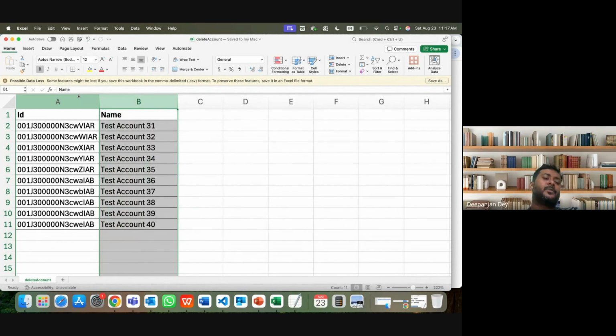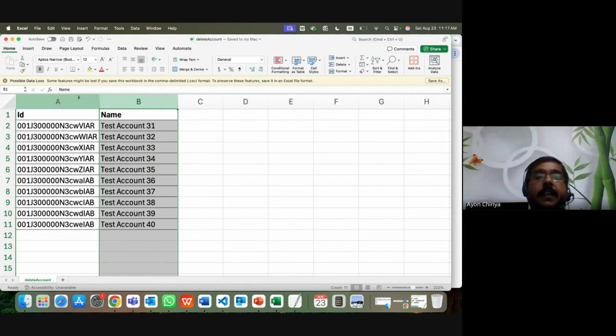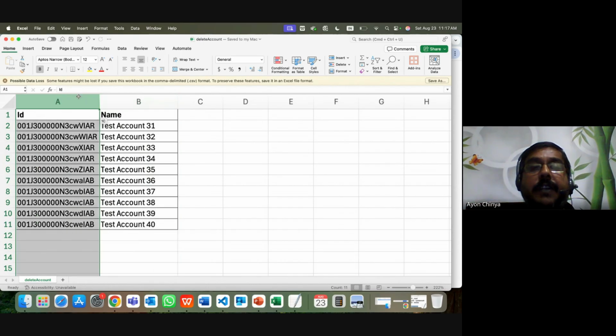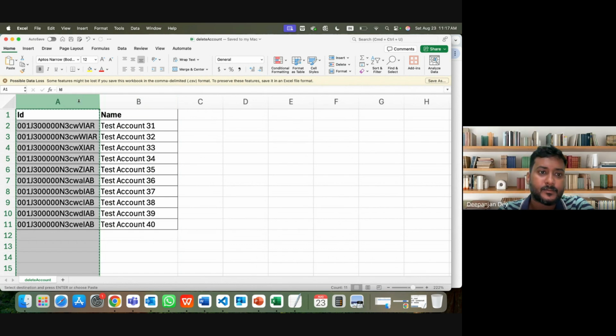So what do you think? Do we need these ID fields to delete a record? Any one field, we can create a filter from any field, from ID or name. In both cases we can create a filter and we can delete. So let us see if we can omit the ID field while deleting.